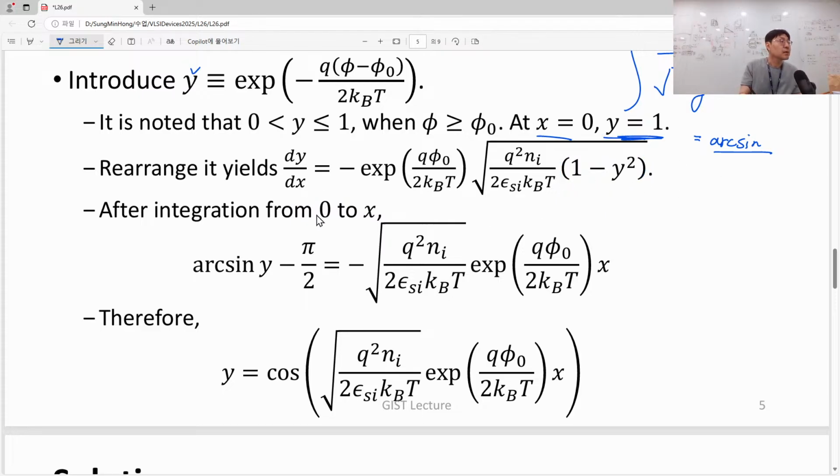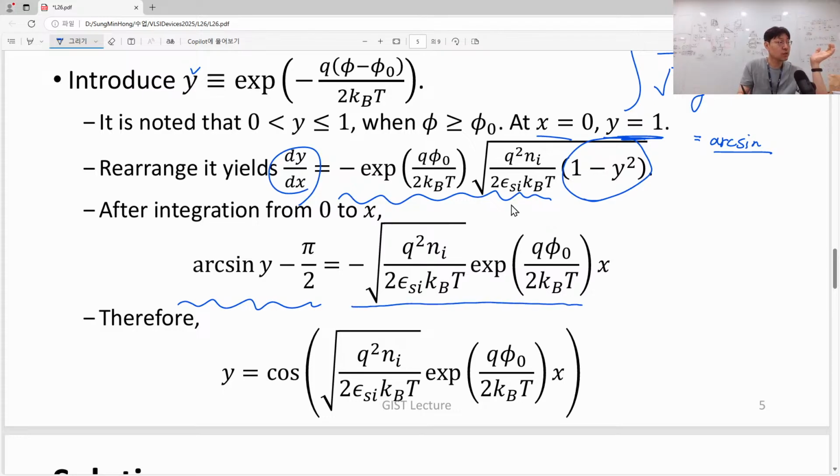This part is obtained by just integrating this and this, and the remaining part should be integrated. However, this is just a constant over a position x. So, simply speaking, we have just a constant, the same constant here, and x. Of course, we have to calculate this quantity, x from 0 to x. This one simply becomes x. So there is no other approximation.